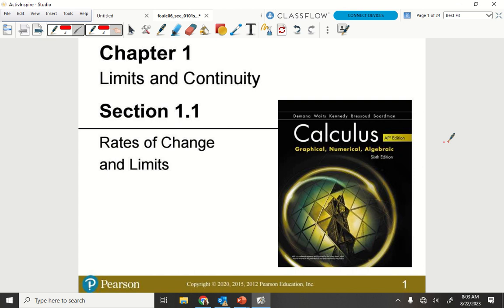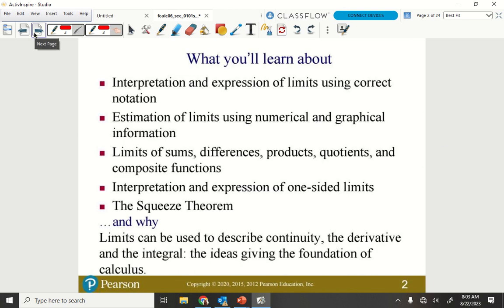All right, so we're actually starting our calculus sections. The other stuff was just algebra stuff. Now it's calculus. All right, so rates of change and limits. Now, what a rate of change actually is, like miles per hour. That is a rate of change. It is distance over time. If I were to graph it, it would be distance over time, which is going to be slope.